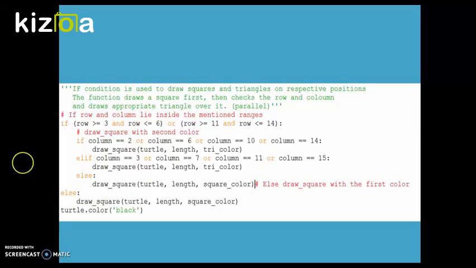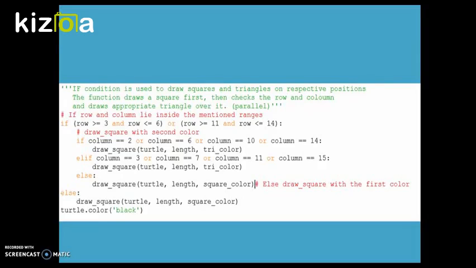I used if statements and booleans in order to differentiate between the rows and the columns. Earlier in the beginning, I told you I assigned numbers to the rows and columns. The reason I did that is because I'm going to use patterns and colors by following the rows and the columns of my pattern.